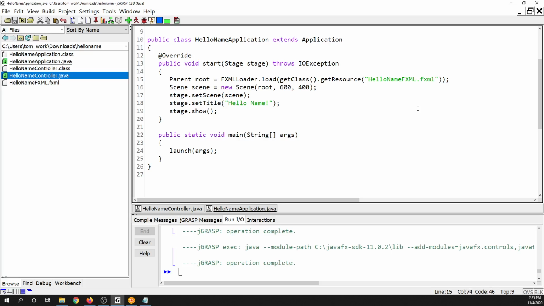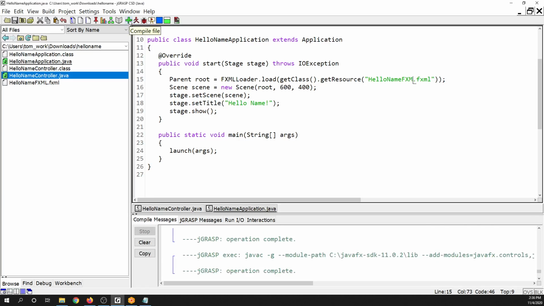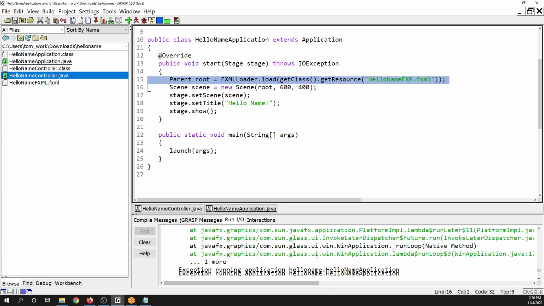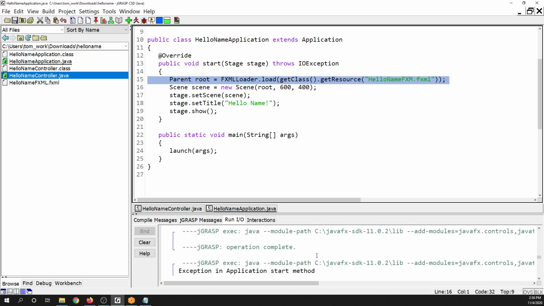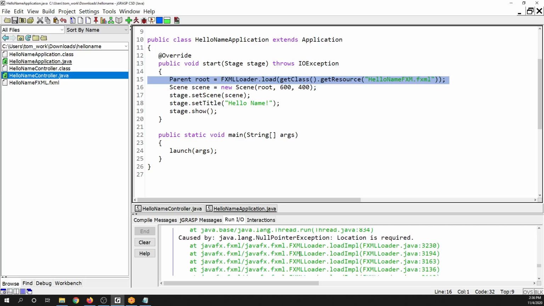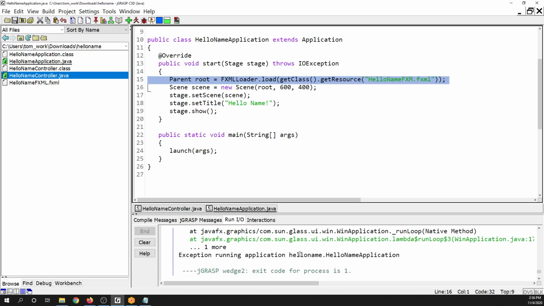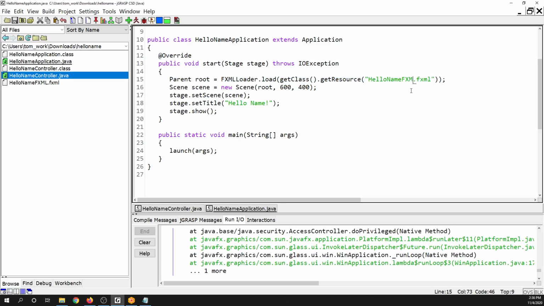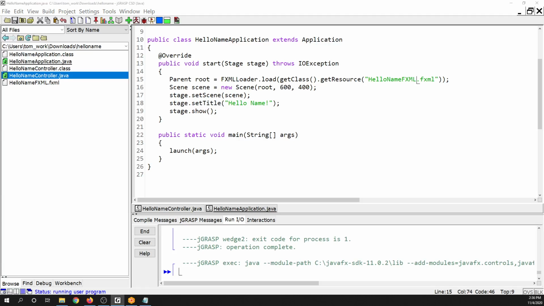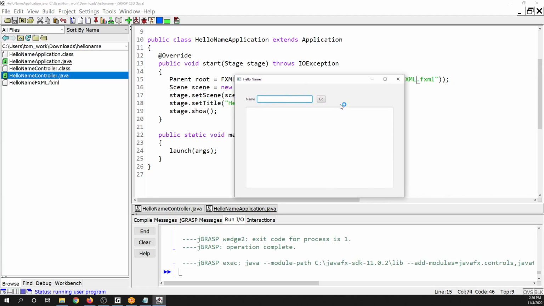Here I'm going to mess up the name of the fxml file. And you're going to see that it's going to compile just fine, no problems, right? But when I go to run it, boom, I'm going to get all of these errors right in here. A lot of times you're going to get a lot of errors, so it can be a little bit hard to figure out what exactly is causing the issue. Here it's that this fxml file is incorrect. It has to match this exactly. So that's another really common place where you will see people go wrong at the beginning. All right, and so now everything looks good.